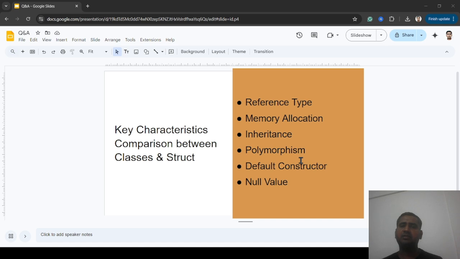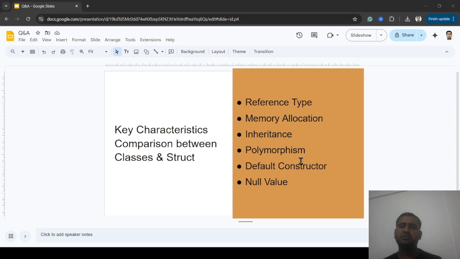Memory allocation for classes is on the heap, and memory allocation for structs is typically on the stack. Inheritance: a class can inherit from other classes and allows for complex object hierarchies, whereas a struct cannot inherit from other structs or classes.